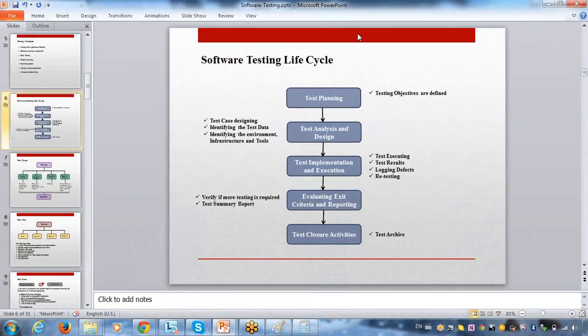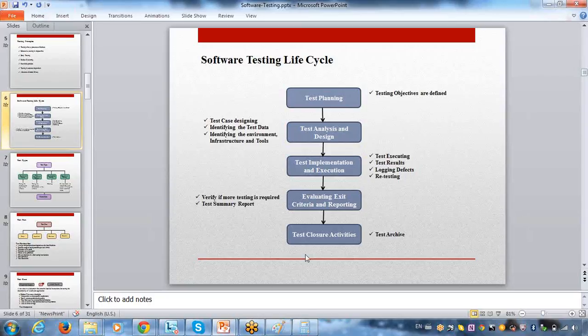Okay, fine. Let's start with your software testing lifecycle. So I understand what is testing, and what is the application, and where I will test. Fine. Let's talk about the software testing lifecycle. The name indicates it's a life cycle for your entire software testing, where we are starting the testing and where we are closing the testing. So all the phases will be available in this software testing lifecycle.